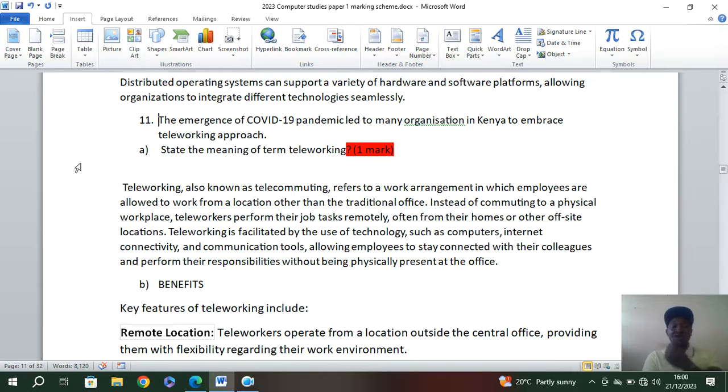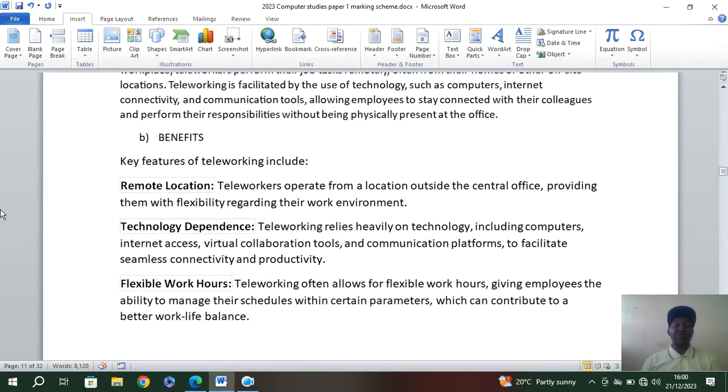What are the benefits of working from home? Key features of telecommuting. Number 1, it is a remote location. Teleworkers operate from a location outside the central office, providing them with flexibility regarding their work environment. Technology dependence.